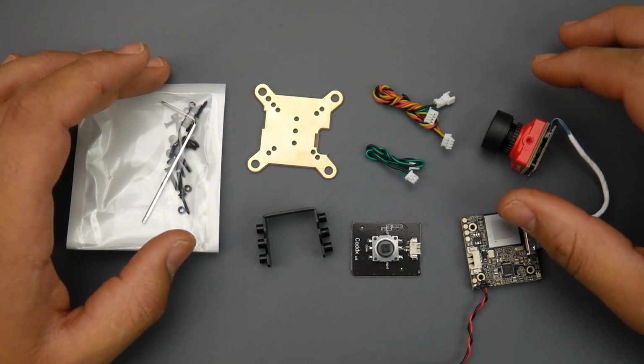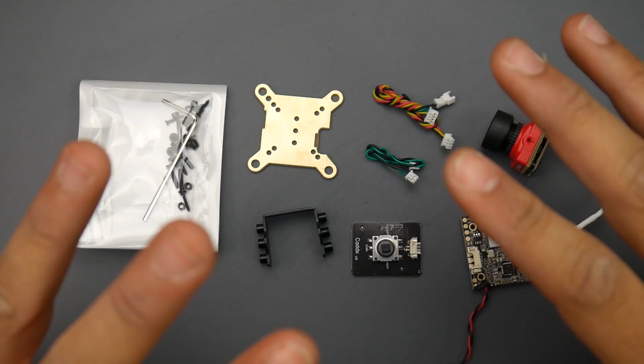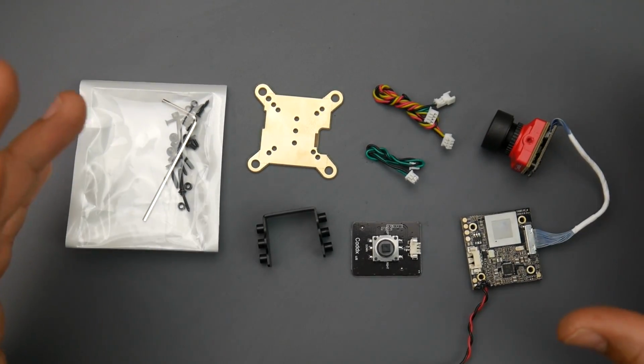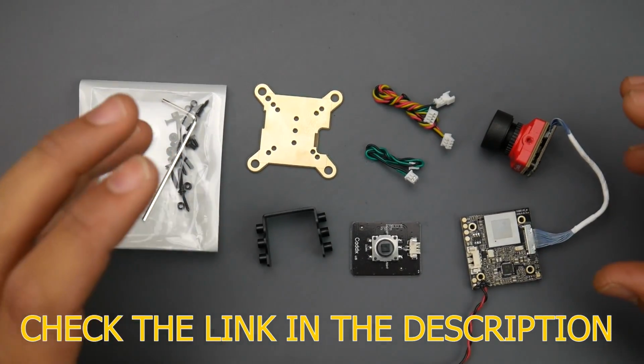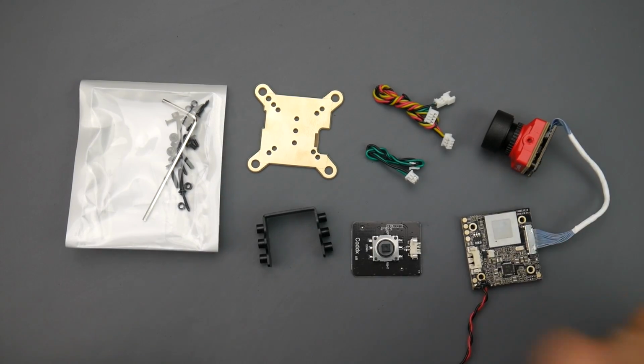So today we're going to be taking a look at the Caddx Turtle V2. We're going to test its latency. I will not be doing any flight footage because I have not flown it just yet and we are still packed with snow. So let's take a look at some of the things that it comes with, talk about its features, and then jump into latency testing and hopefully test its other features as well, which I'll get into in a little.